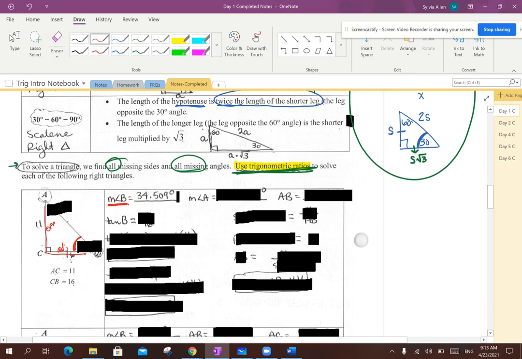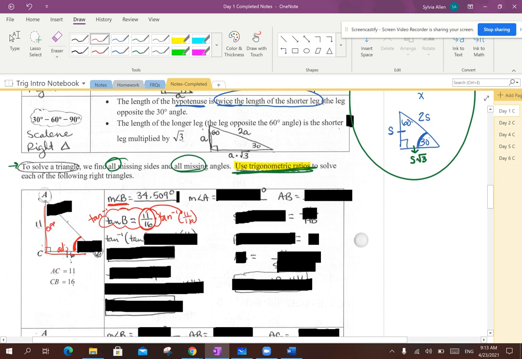So that means I am going to use tangent. Okay, so let me back up here. So tangent of B is 11 over 16. And when you are trying to find the angle, then what that means is you have to undo, you have to take the inverse. So tangent inverse to both sides. But remember, this becomes the argument of tangent inverse. So it's 11 over 16.